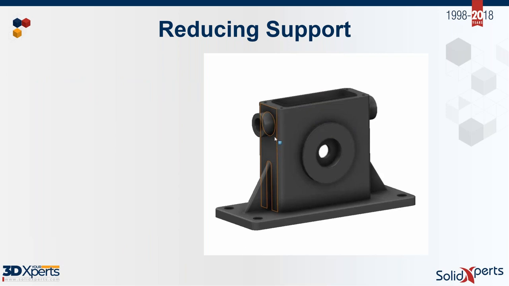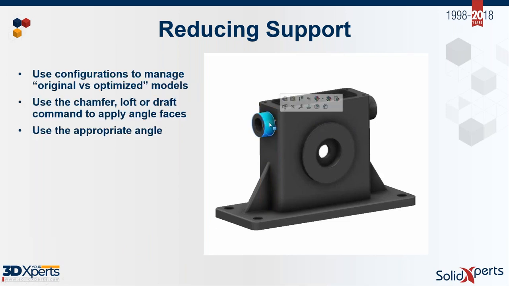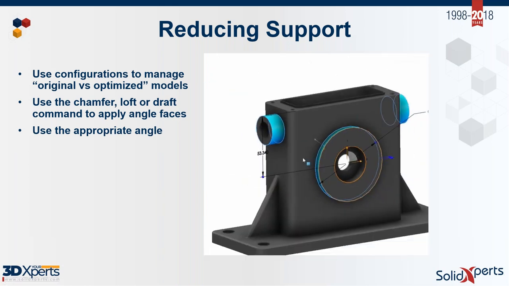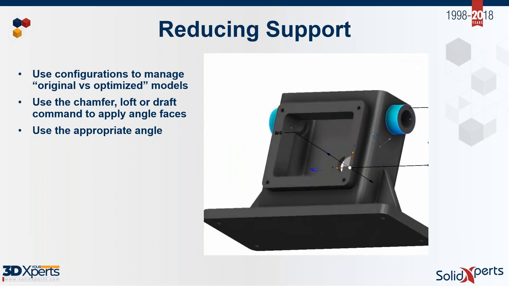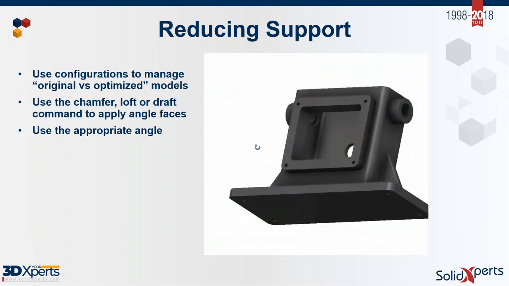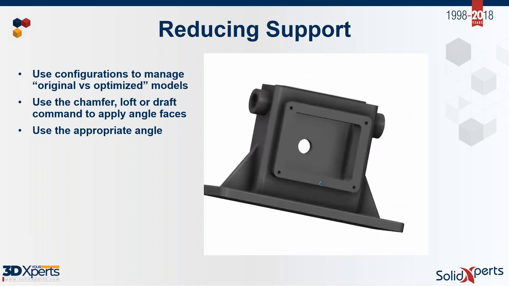Reducing support. So I'm going to go ahead and just pause this and enable some of that other text. There we go. So I've made a quick little video just showing you which features in here can be optimized with that angle to reduce your support material. So again, just wandering around highlighting these different faces that are impacted. Okay, so bottom faces right there, cylindrical extrusions on the side, extrusions on the front.